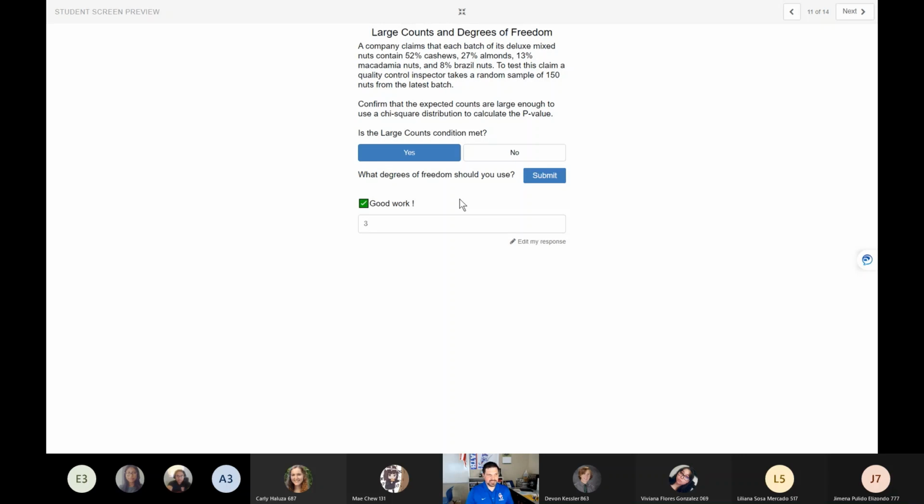Remember, the degrees of freedom for a chi-square statistic or a chi-square distribution is the number of categories minus 1. It does not have anything to do with our sample size, which is how we determine degrees of freedom for estimating means in our t distribution. This is the number of categories. So is there anything I can clarify here, or do you have any questions?